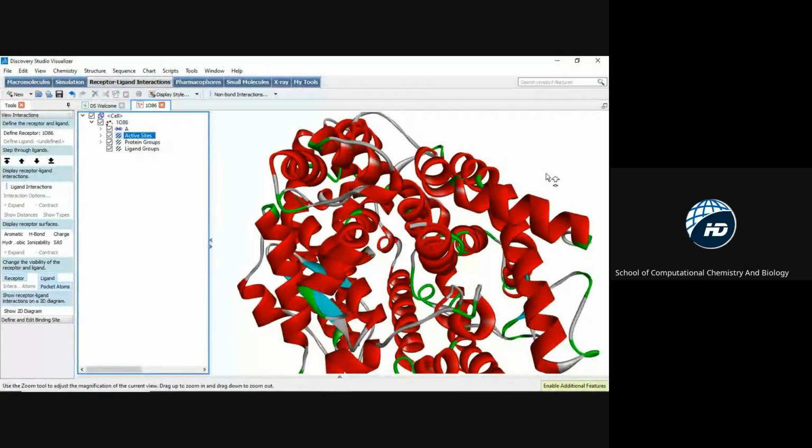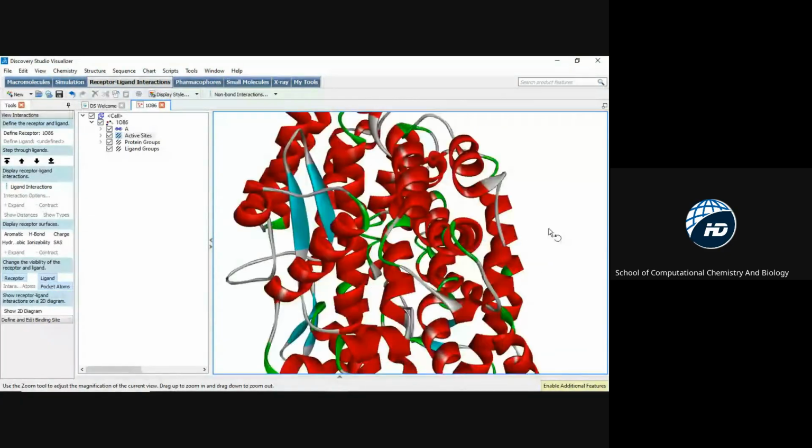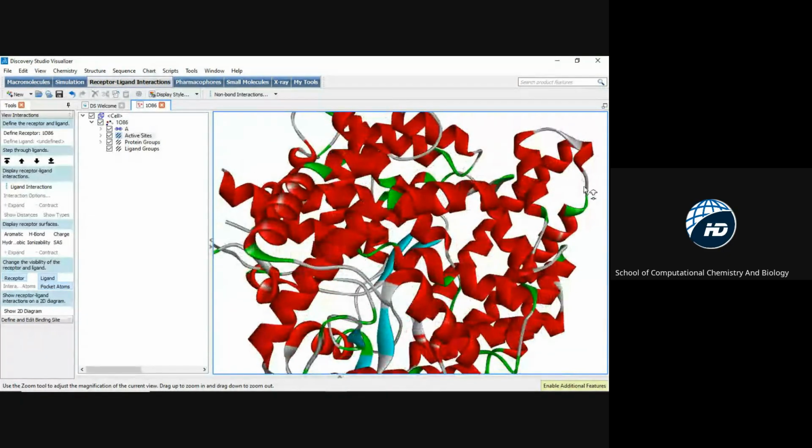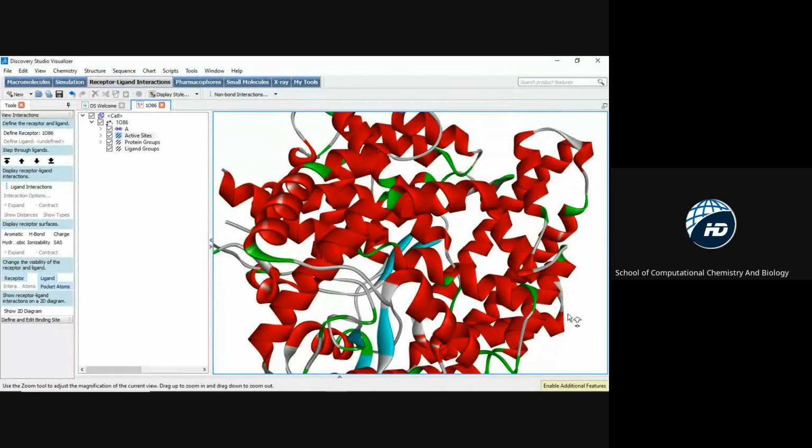So at this point, I'm going to resave the protein. We are going to save this prepared protein. I hope I'm not too fast, right? No, sir. Okay. So we want to save this prepared protein.